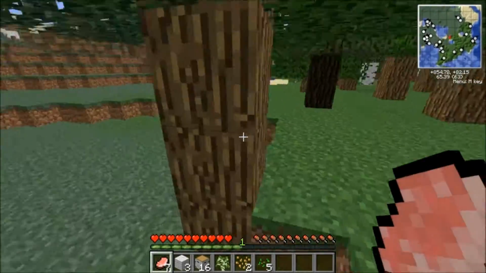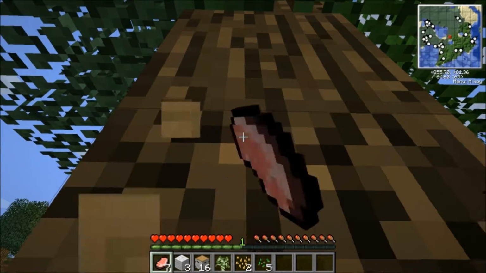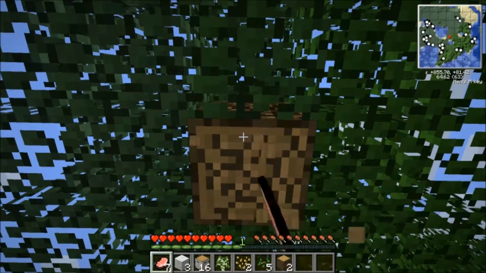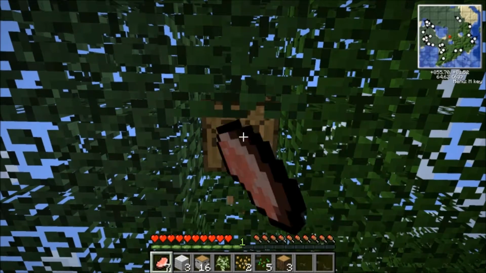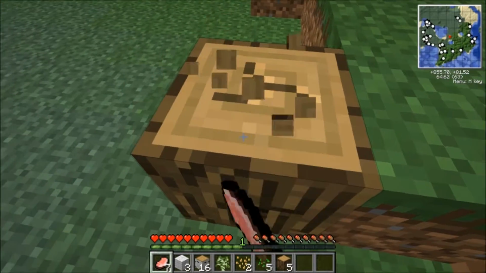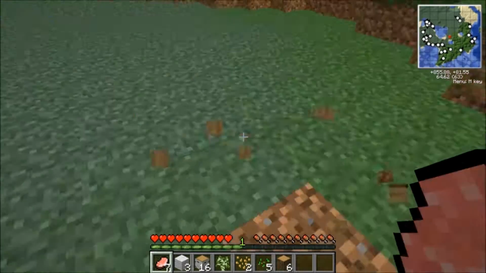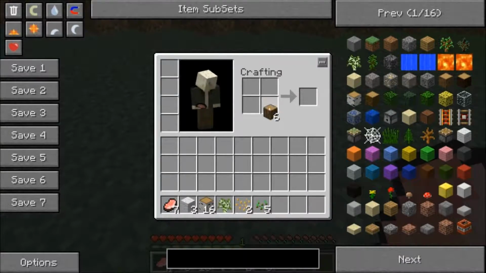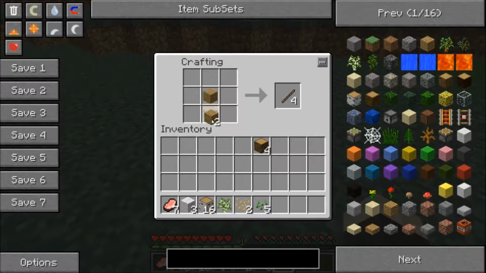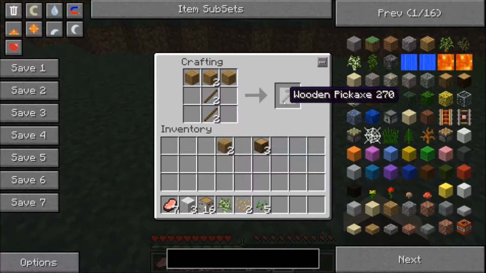So what I'm gonna do is set up right here on the lakeside to my left once I'm done cutting this down too. And I'm just gonna build a rudimentary dirt hut to begin with. Well, I'll show you. I'm gonna start by building my crafting table, and then I'm gonna build wooden tools. Just hold on. Get sticks. I need one more. Perfect. A shovel and a pickaxe.